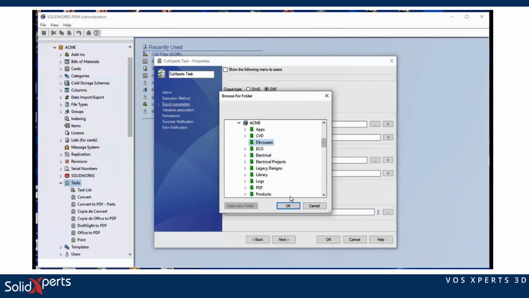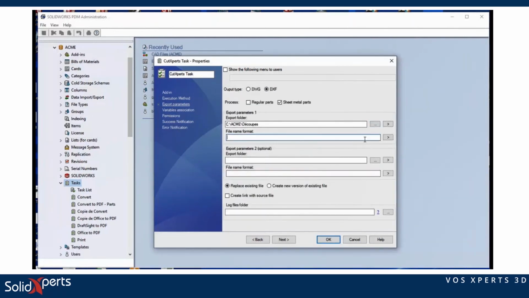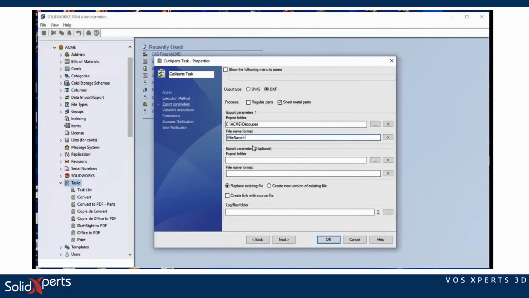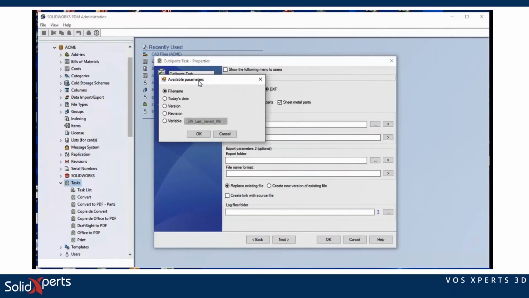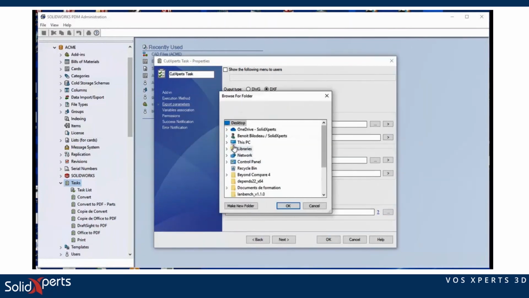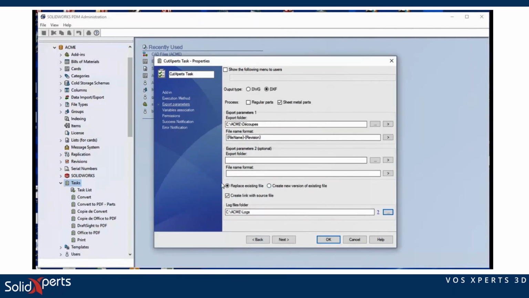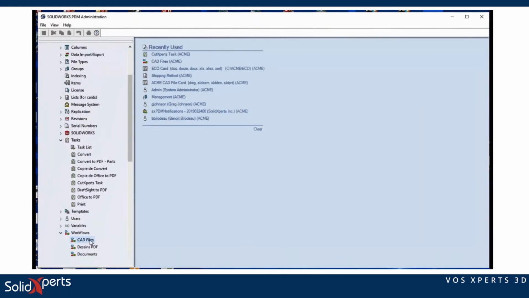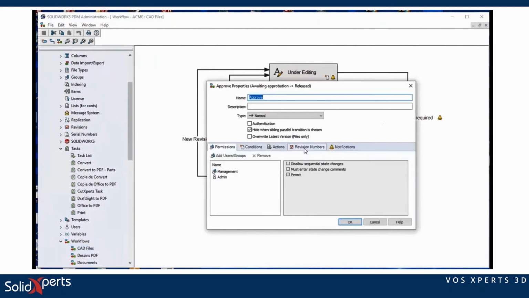If you create these files in PDM, you'll be able to link them to the source file. You name them with the file name and, let's say, revision, for instance, as we've done before for PDFs or other types of files. You will also have to select a log file. You can create a link with the source file, so the where-used and contains in PDM can be used here properly. And you can also export to another machine. Let's say you want to export right away to a server available for the laser cut machine. Then this task becomes available, and you just add it to the proper workflow, when you approve it, for instance.